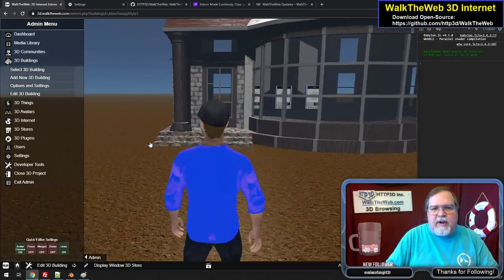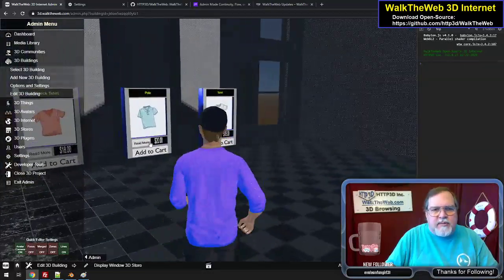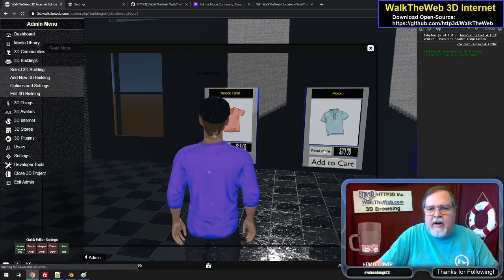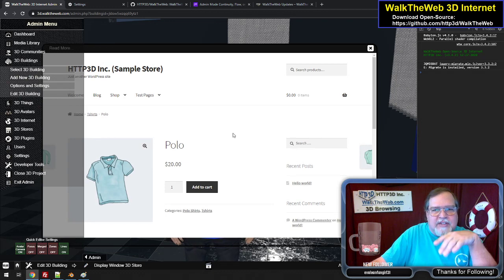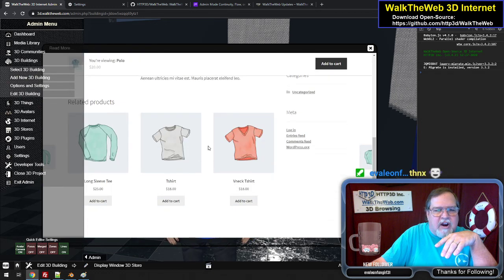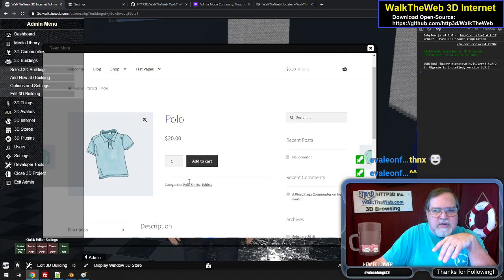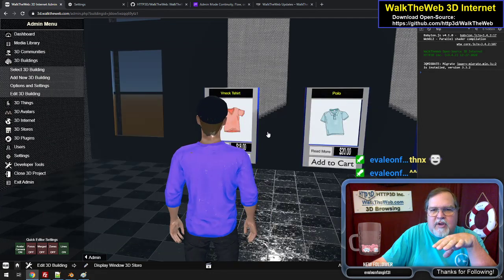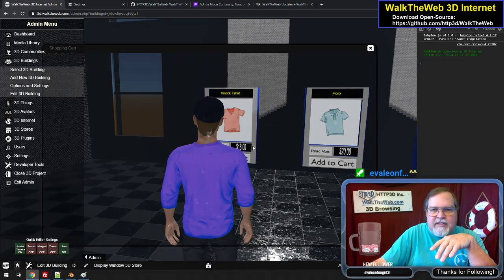And notice that when I walk into this building, all three of them have products. And if you click on read more, it opens in a window and it'll automatically show you the product that you did. You can add it to your cart here. You're actually looking at the website, so you can put things in your cart. You can look at the descriptions. You can read anything that you had there about them. You can close that off. If you click add to cart here, it automatically puts it in the cart for you.